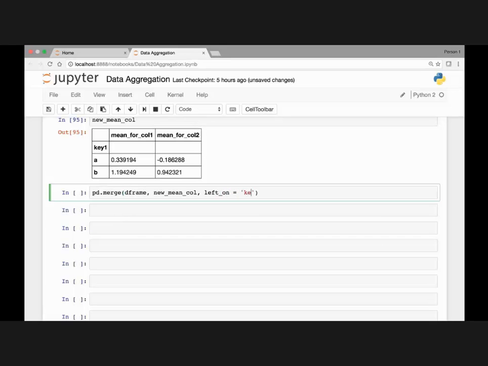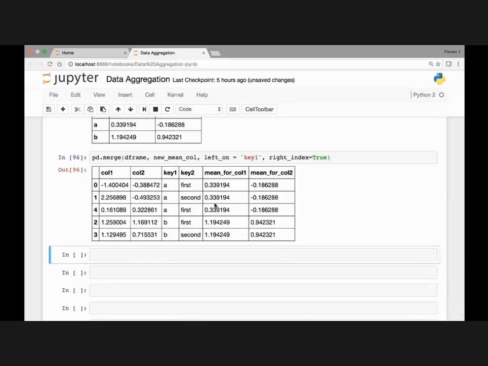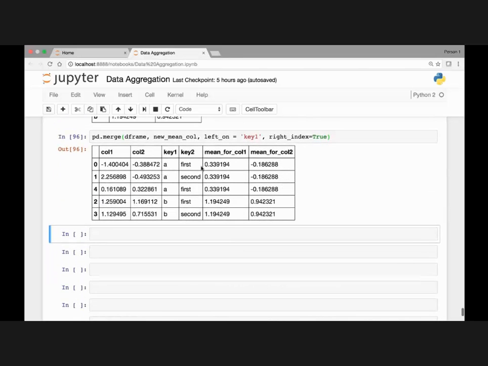And we'll pass the left on argument, then we'll set it to be key 1, and then right index we'll set to true. If we run this now, we see that our 2 data frames are now merged, and then we see that 2 new columns are added, mean for column 1 and then mean for column 2.